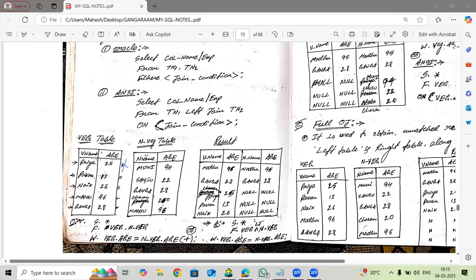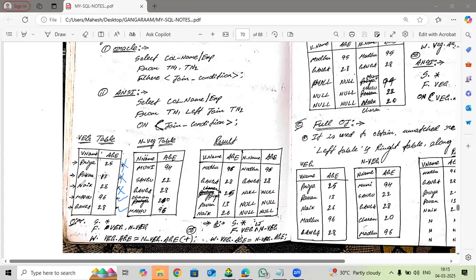Sangu 22? No, this is also no. Ganga 28? Yes, Ganga 28 is present. Charan 20? No. Madhu 96? Yes.